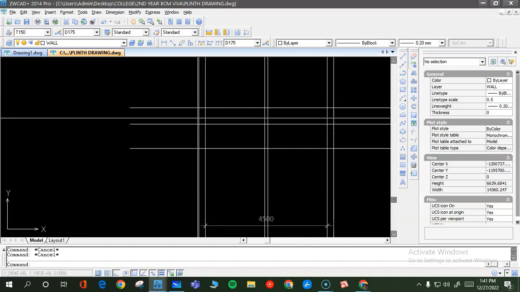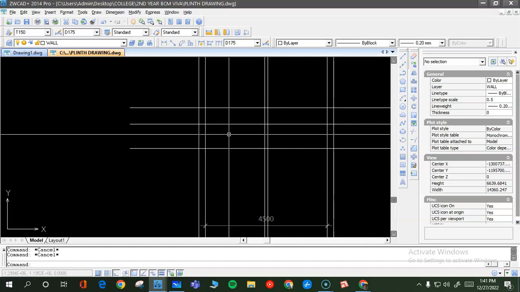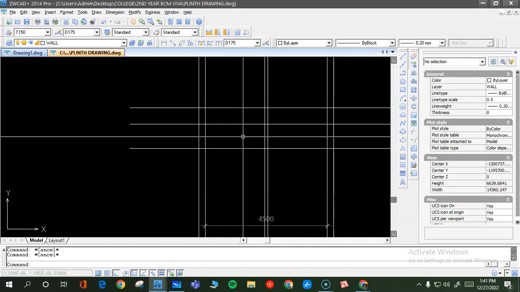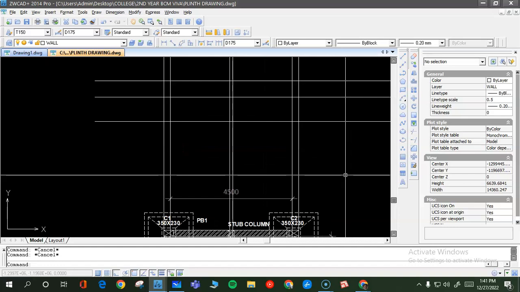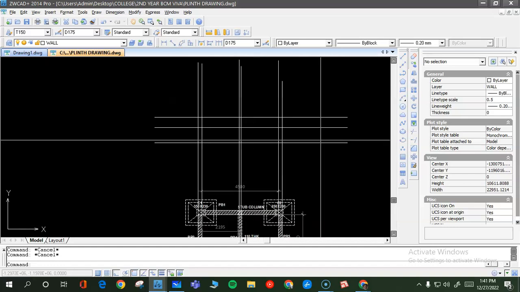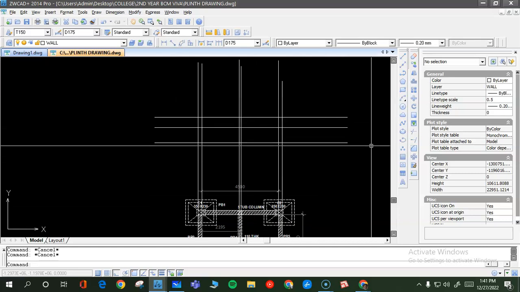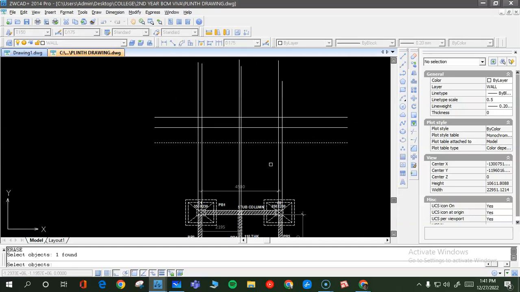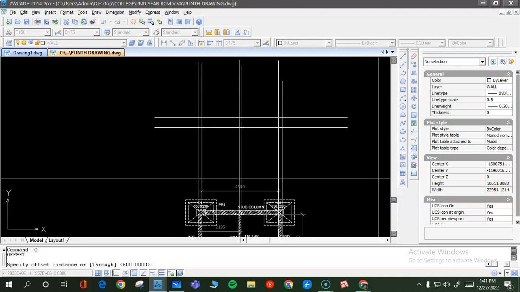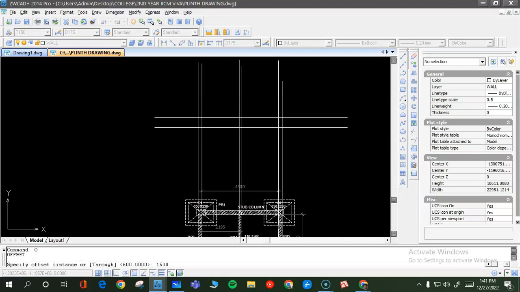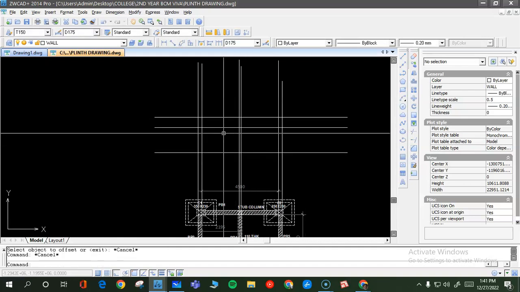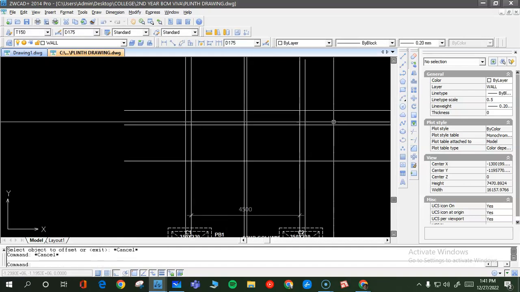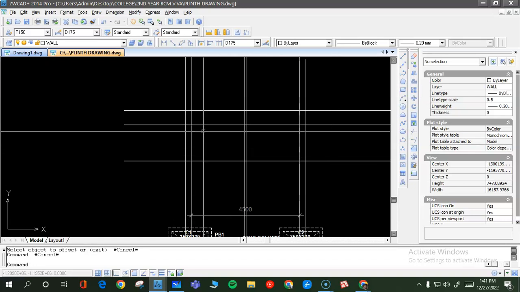So let us now try to draw this first beam. Again the size of the beam has not been given, so again you have to assume. All these things you have to assume because no data has been provided. So we had taken this depth as 900. Let us take it slightly bigger because we want to accommodate the footing here. So let us take it as 1500 instead of 900, so that you will have sufficient space for drawing the footing and all that. So the depth of the footing, let us take it as 1500.